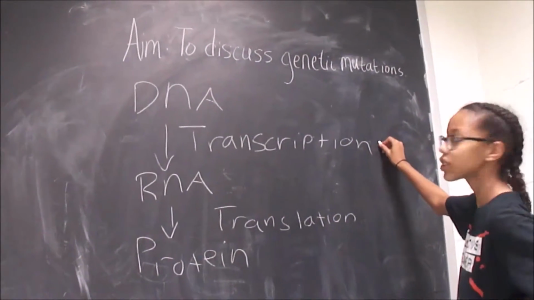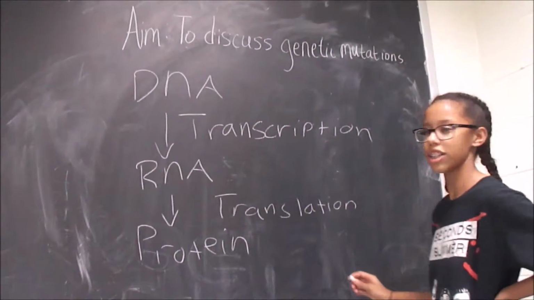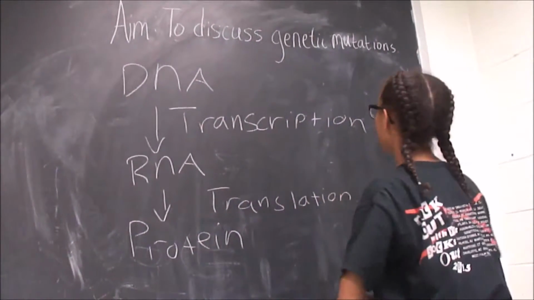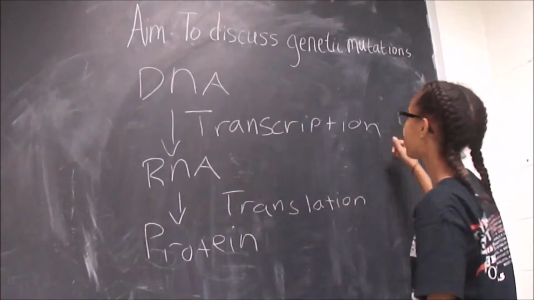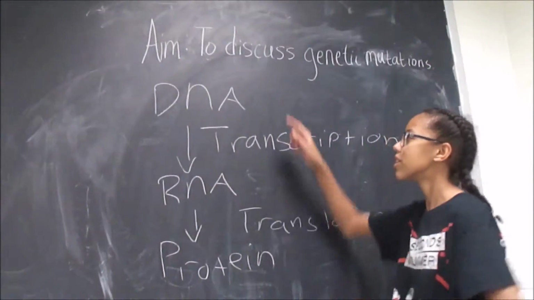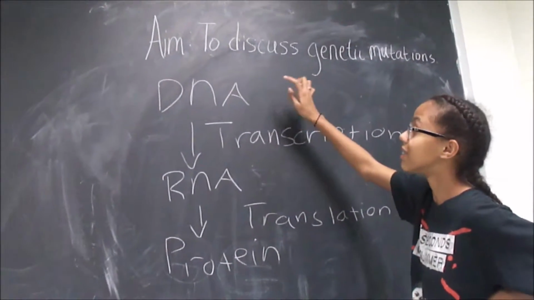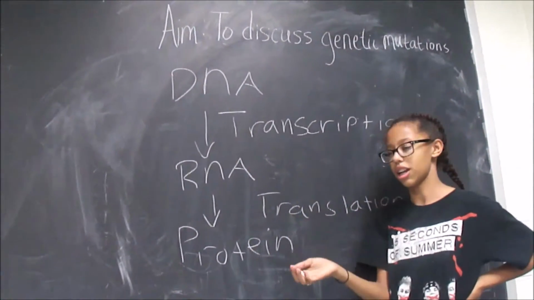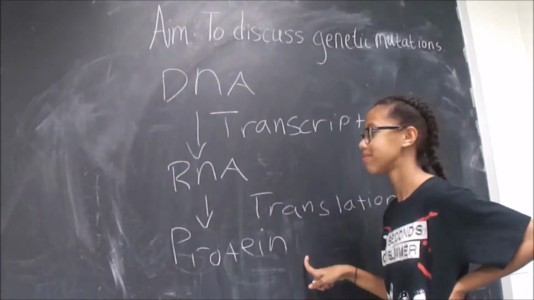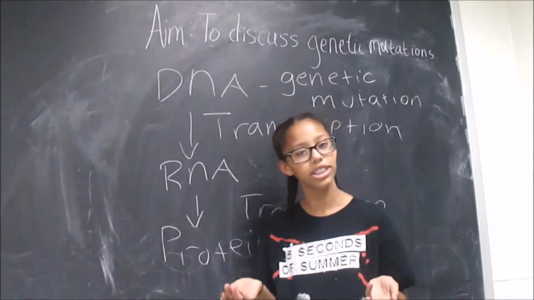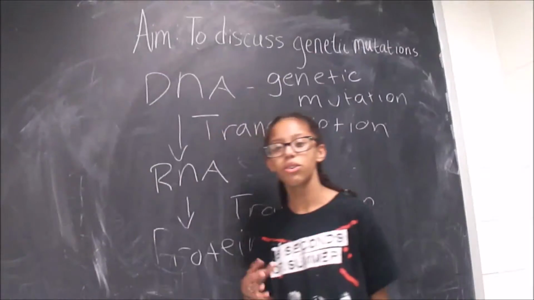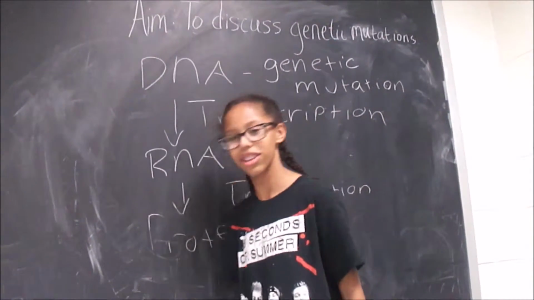Now, a mistake during transcription is also not considered a genetic mutation because it would only affect a few proteins for each mistake. So again, we can conclude that mutation does not arise at the RNA level. Now kids, if there is a mistake made at the DNA level, it is considered a genetic mutation because it would affect all later proteins that are made. Are you guys okay so far? Any questions? So where do these genetic mutations come from? Good question. That actually leads right into the next part of the lesson.